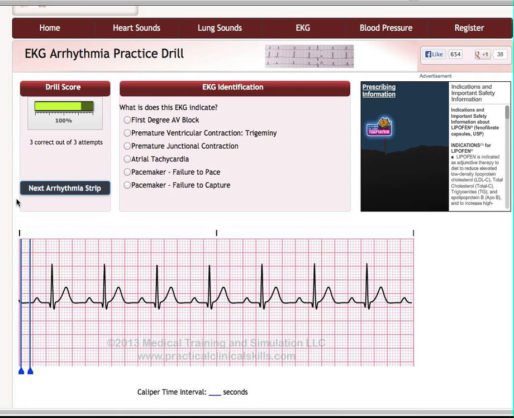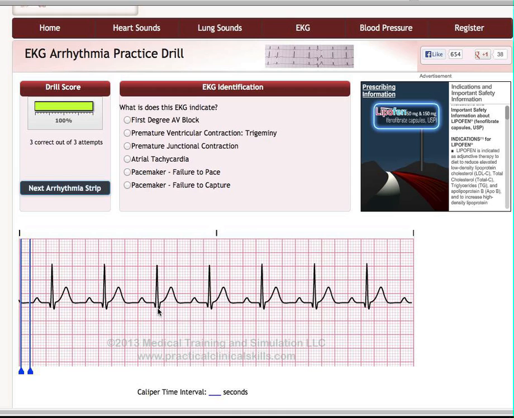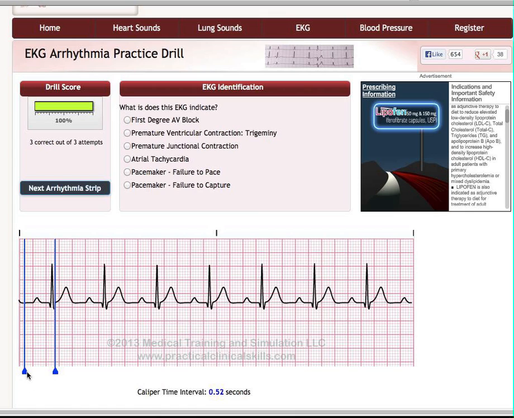So we have what looks to be a normal appearing rhythm, right? So we have P waves. We have a QRS complex following each P wave. We have a T wave, which shows the repolarization of the ventricles. The QRS complex is less than 0.12, so we can measure it here. So 0.08, so that's a good QRS complex, so we know that's good.